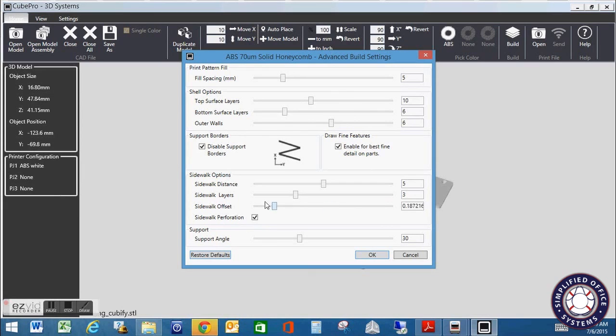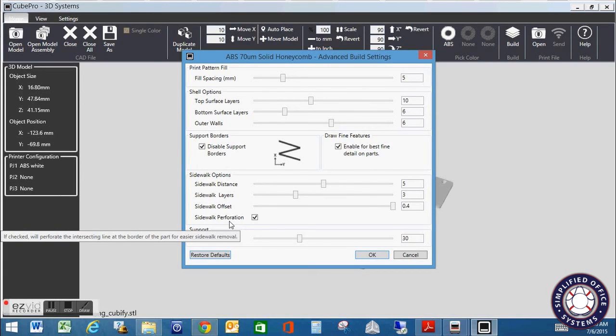Don't overanalyze this area, because if you look at a ruler, the difference between 0.15 millimeters and 0.4 millimeters is actually very, very small. Then your sidewalk perforation, I always leave that on because it makes removing the sidewalk much, much easier. It makes it like a perforated piece of paper, easy to tear off there.